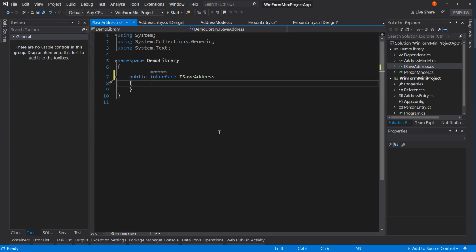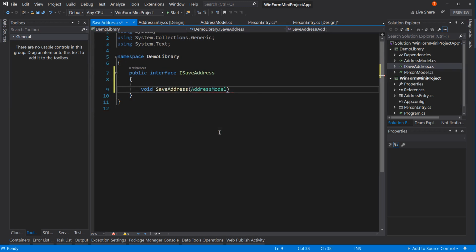So this public interface iSaveAddress is going to have one public method called void save address. And it's going to take in an address model. Let's call it address. So that's the interface. Now, what does an interface allow us to do?